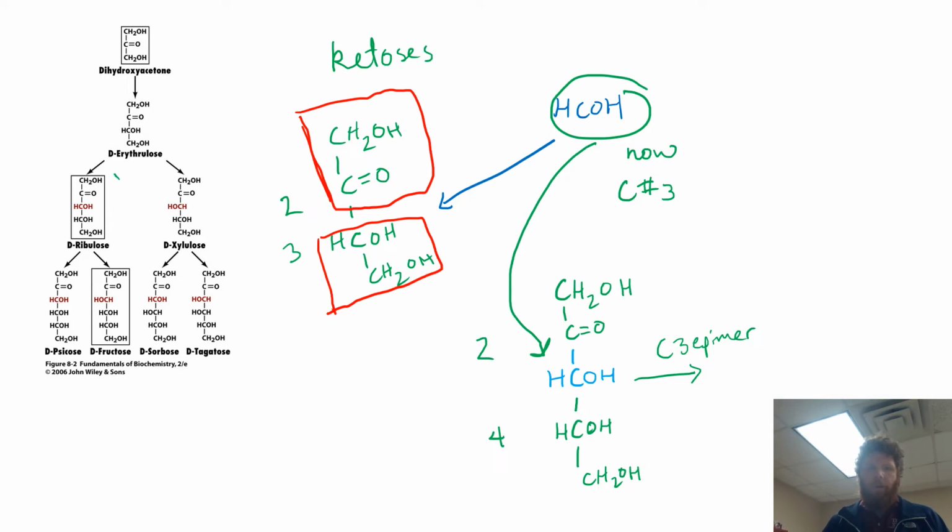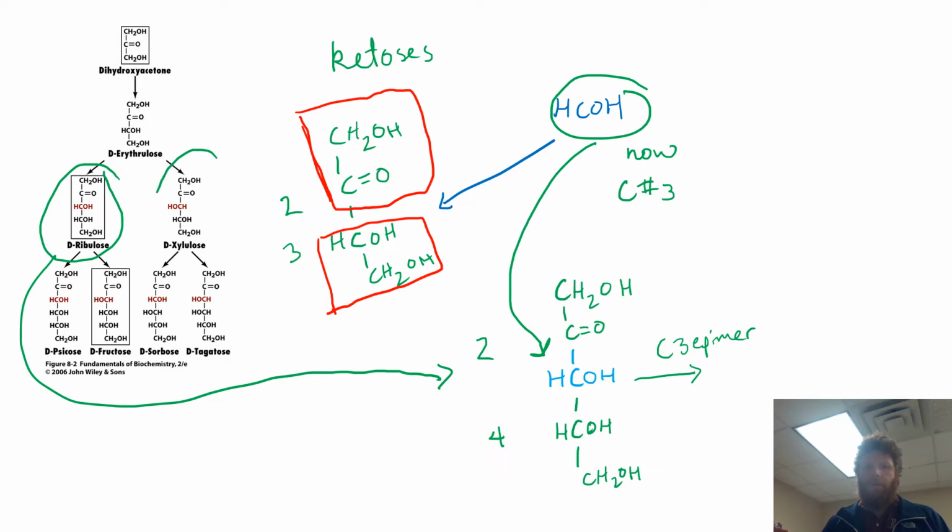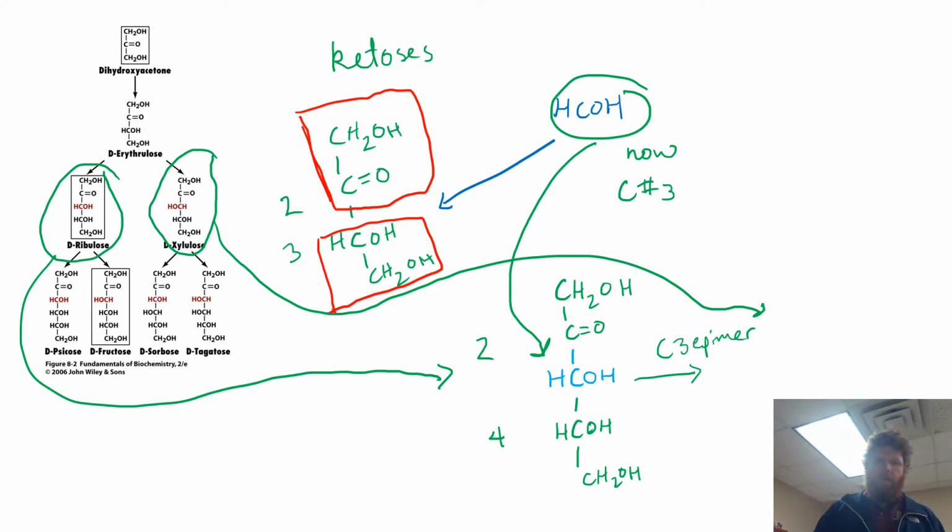So what I've drawn is ribulose, and the C3 epimer of that is xylulose. So from those two molecules, ribulose and xylulose, I can go on to draw psychose and fructose. Psychose and fructose are C3 epimers of one another. Sorbose and tagatose, derivatives of that xylulose, those are C3 epimers of one another. It's also important to say, I'm going to write C3 eps, C3, and draw a line to connect these two, C3 eps.